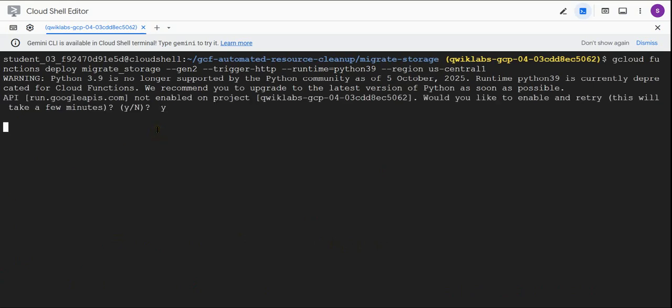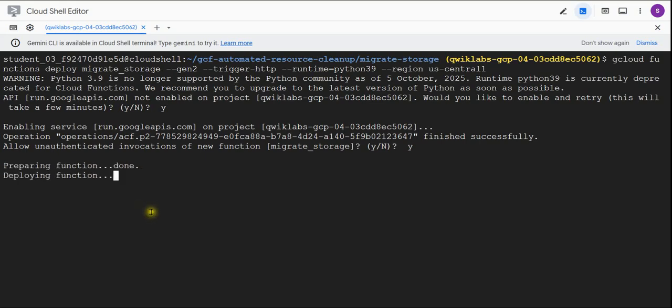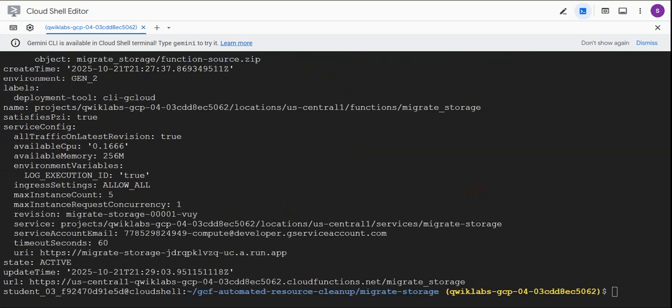So say yes for this. And yes again. Okay, so we will capture the trigger URL into the environment variable.